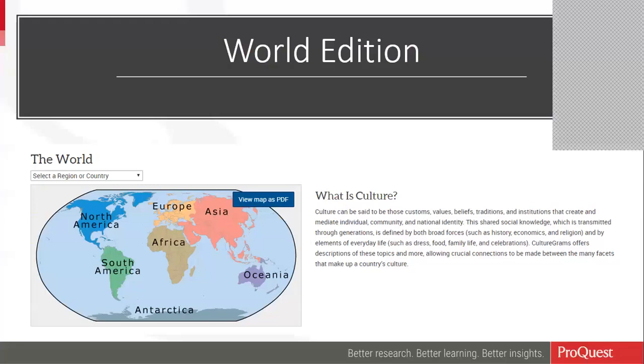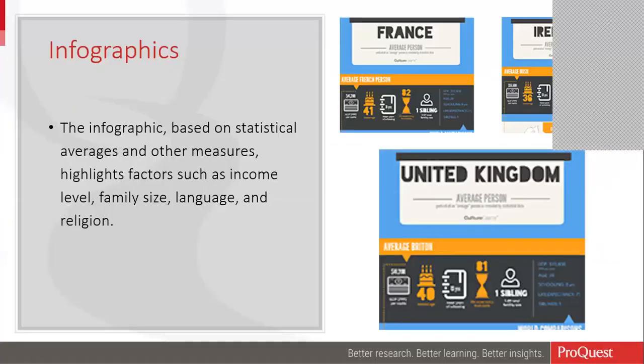So remember, the World Edition is just one edition of what's available to you. The entire subscription includes a version that is more appropriate for lower level, or elementary and middle school students. So in the World Edition, we're going to explore the cultural information. And again, we're going to look at these reports that define customs and courtesies, lifestyle, society, and a number of other content areas.